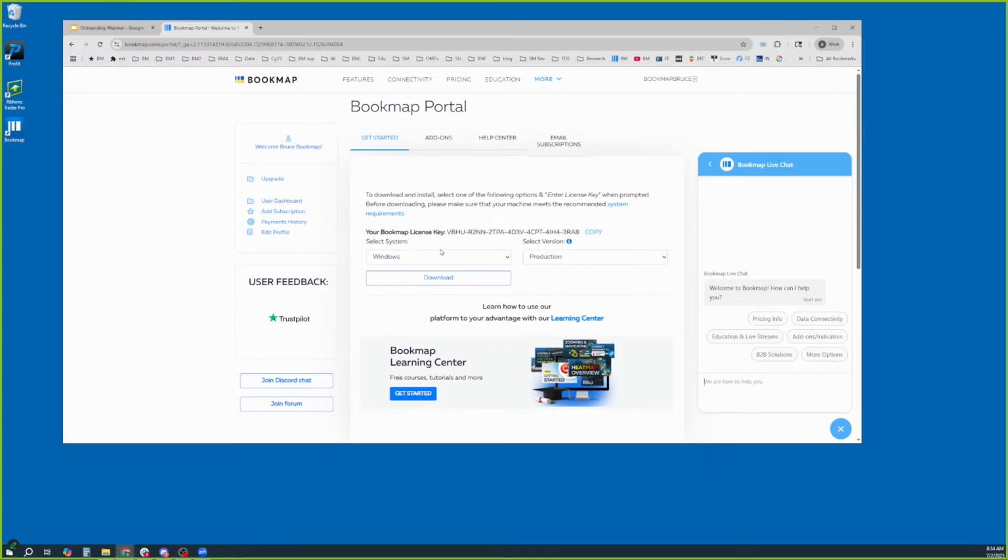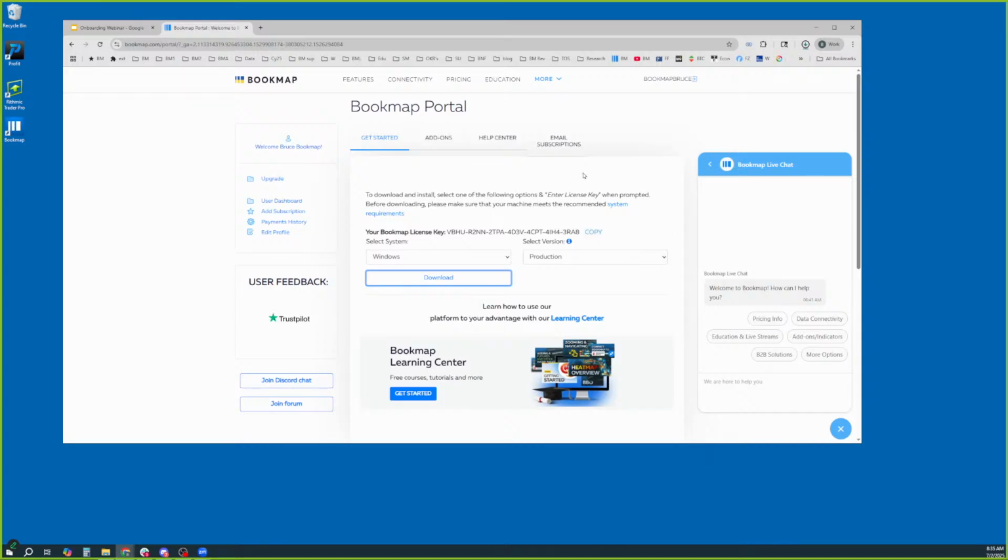All right, so now download and install Bookmap. First we'll download it here and select the system. It can be Windows, Mac Intel, Mac M1, M2, or Linux. And then on the select version over here, there's only production right now, but every now and then you'll see a beta version, an alpha version, or maybe even all three here together. Anyway, we'll go with the production version and then click on download, and it will start downloading here, as you can see in the upper right, and then we're going to save it. We'll be saving it to our downloads folder, and then we'll get to that in just a minute.